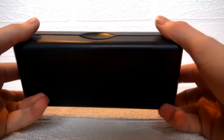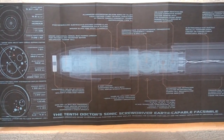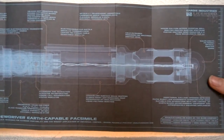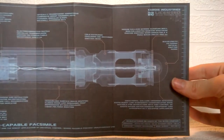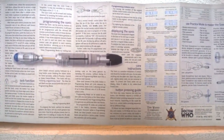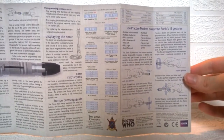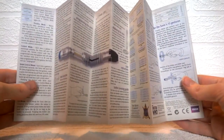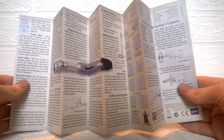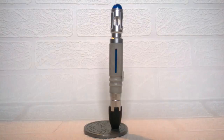Taking a look at the instructions now — these aren't any ordinary instructions, they are a fully designed blueprint instruction. On the inside we have all this Gallifreyan text with labels accompanied by a really nice blueprint image of the sonic screwdriver, detailed really well. On the opposite side we have all of the actual instructions, accompanied by really nice diagrams, images of the product, and examples of the hand gestures and coding you can use the sonic screwdriver for. Overall the instructions are quite easy to follow and quite welcoming — not too in-depth. All the different sections are separated under different topics making it easy to follow, and the images really do help.